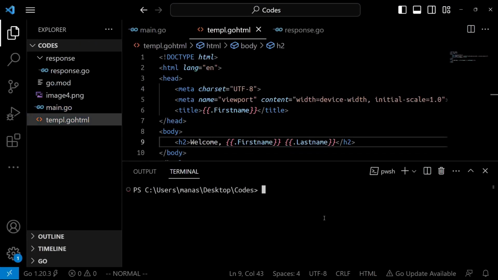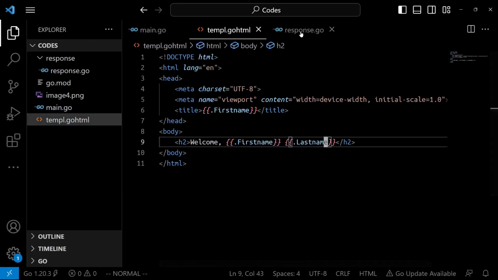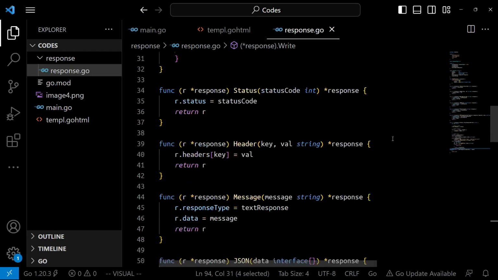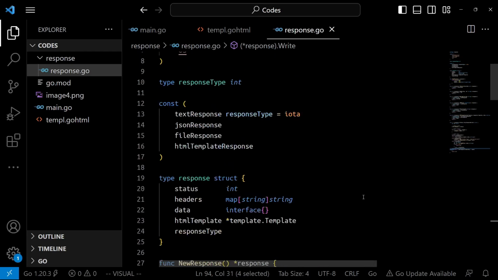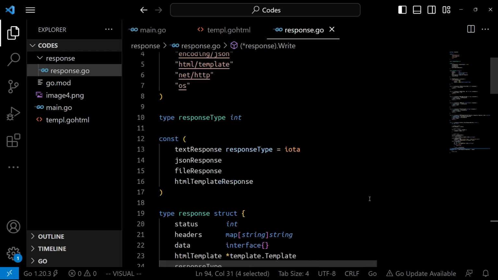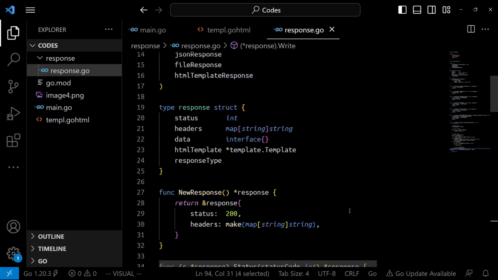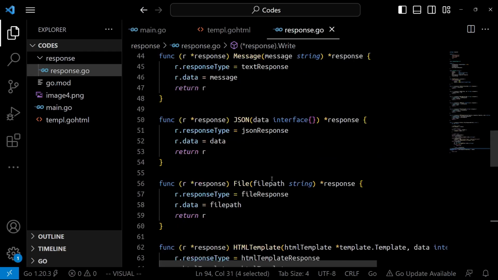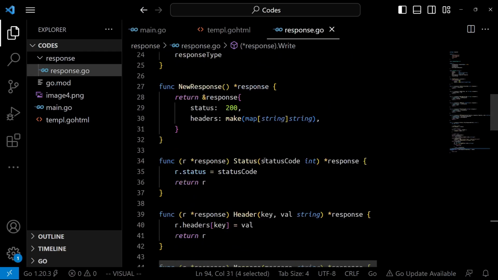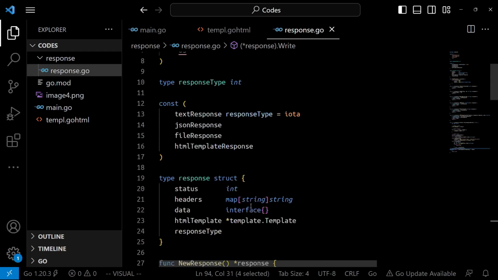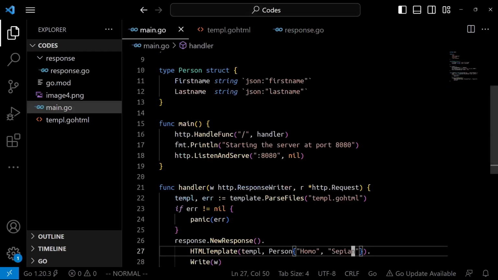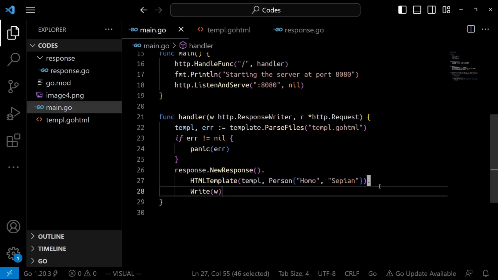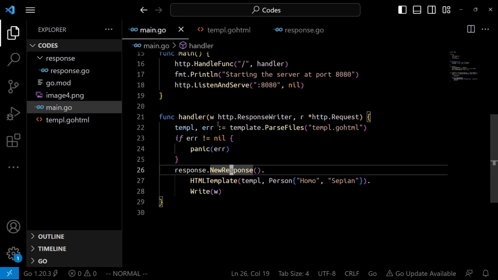So this was all. Now this response object can be extended to implement, let's say, markdown files, or maybe other types of files like XML files, although they are not so commonly used these days, but it can do that as well. So you see, this pattern is quite extendable and quite easy to use, and makes the code much more readable. I hope you got to learn something new from this.